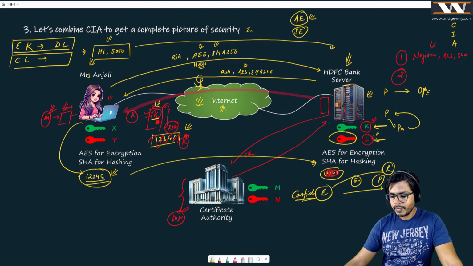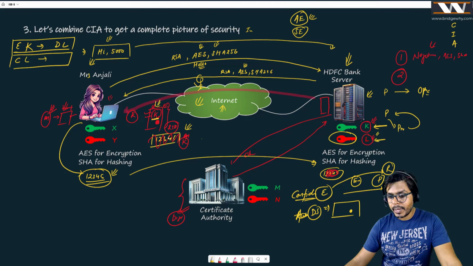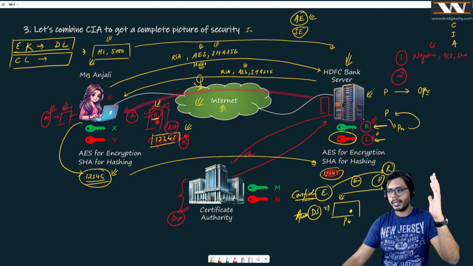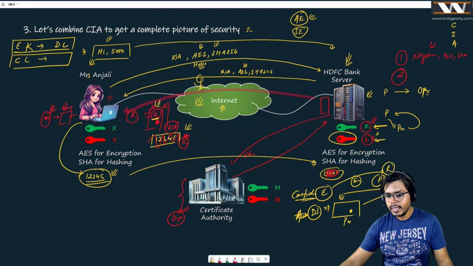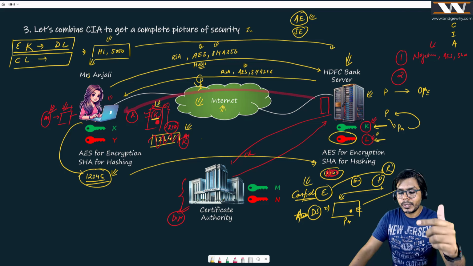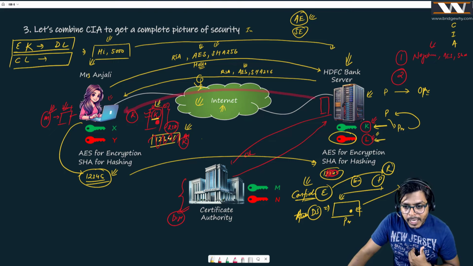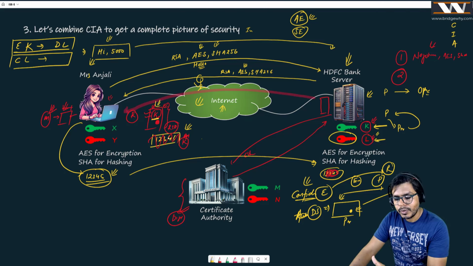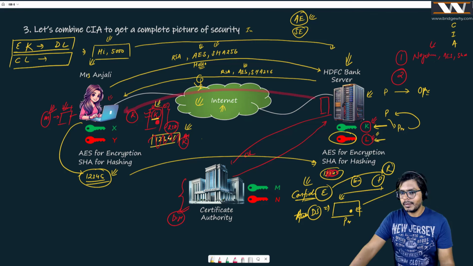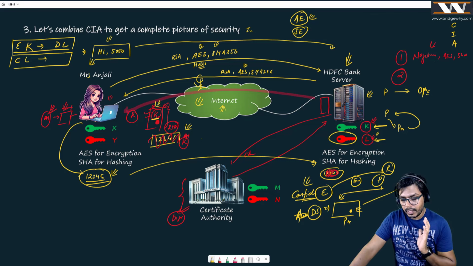You got it? In case of authentication or digital signature, I am doing something different. I take this message, I sign it using my private key, right? This is as good as signing a cheque, which can be seen by anybody. If somebody wants to verify it, that person should have the public key to verify it, because I have encrypted using the private key. So in confidentiality, I am using public key to encrypt and private key to decrypt. In digital signature, I am using my private key to encrypt, and the receiver is going to use my public key to decrypt. Try to understand the difference.